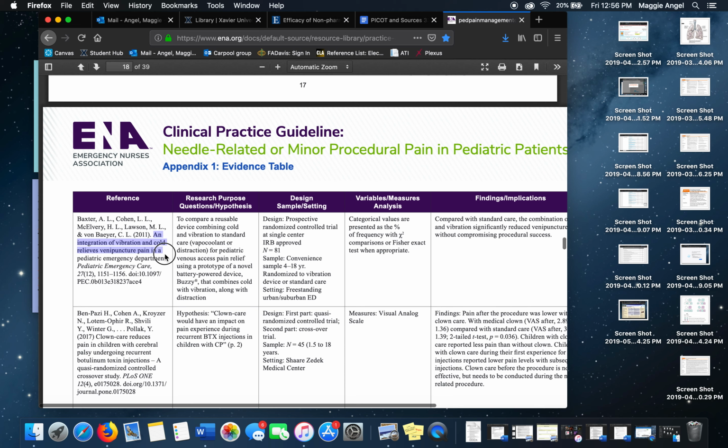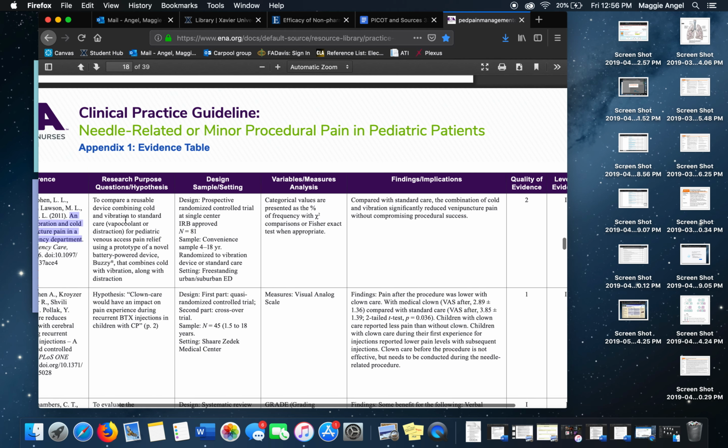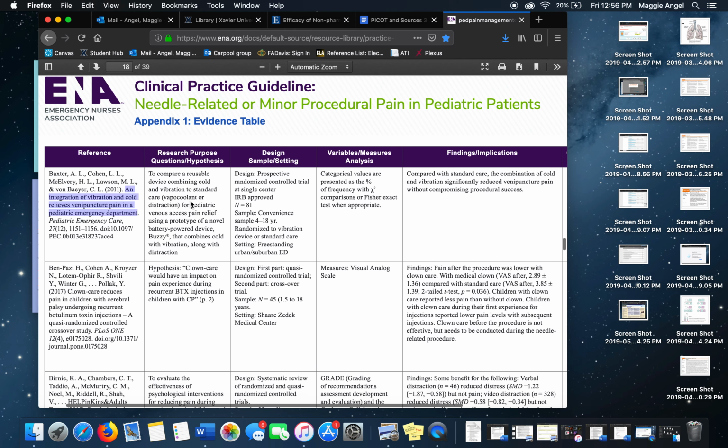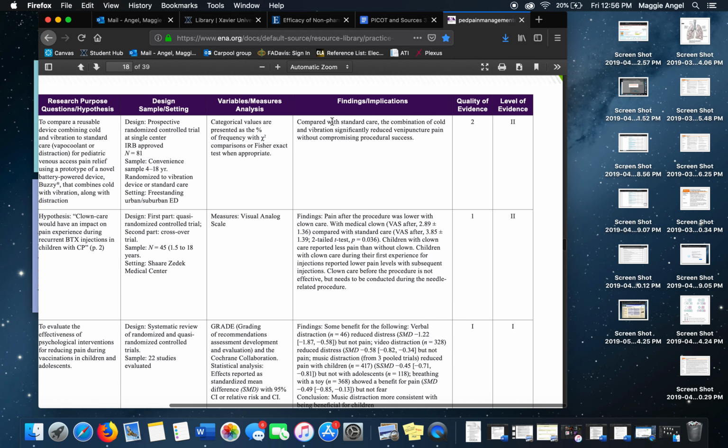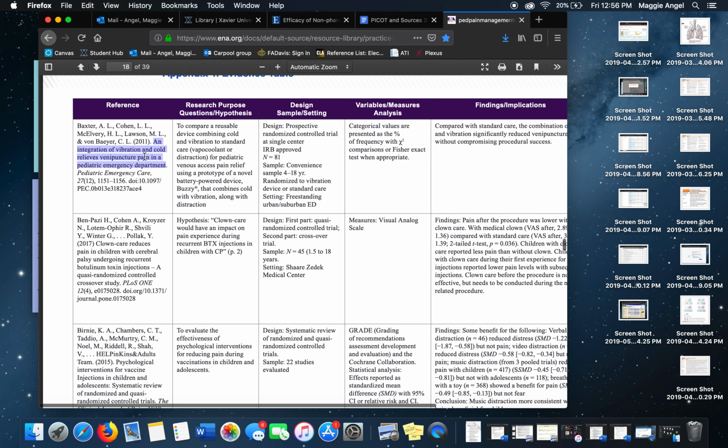Again, you can use that title and search it. And it'll tell you, like, to use cold for venous access pain relief, along with distraction. And then you can look at the findings just to make sure that it's going to support your hypothesis or question, and then you can copy that.